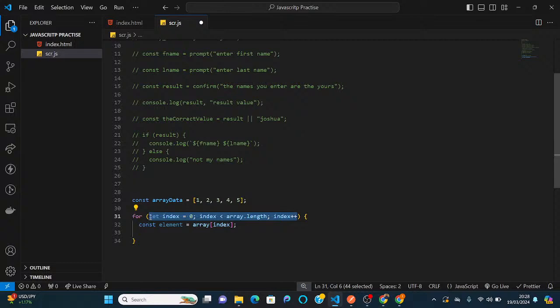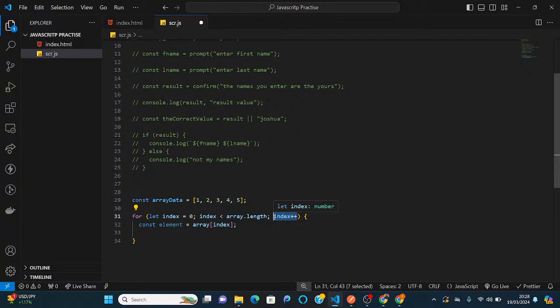The for loop has its major instance inside the bracket, the major explanation inside the bracket. We have three scenarios here, differentiated by a semicolon. This is one, this is two, and this is three.